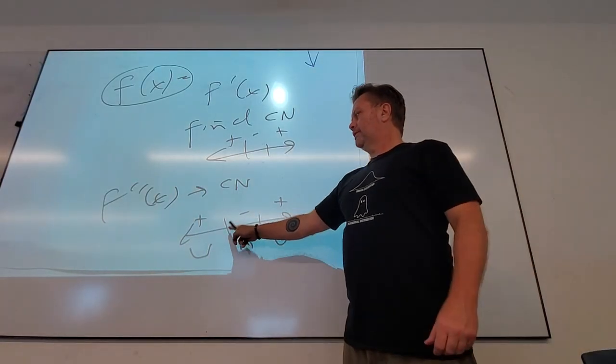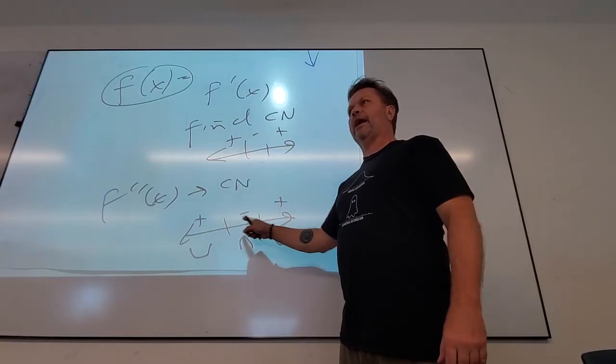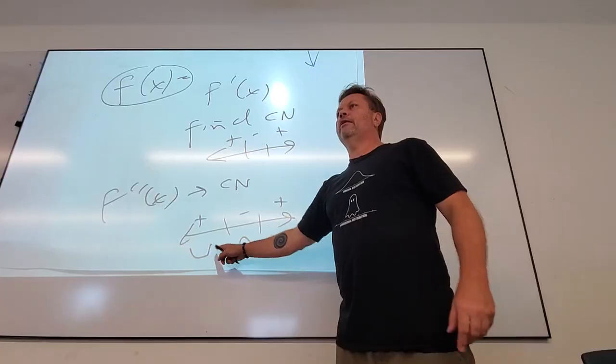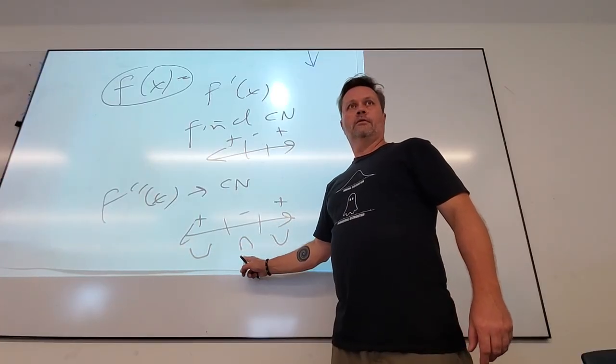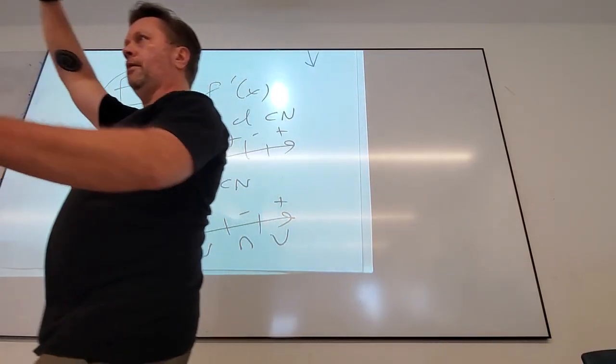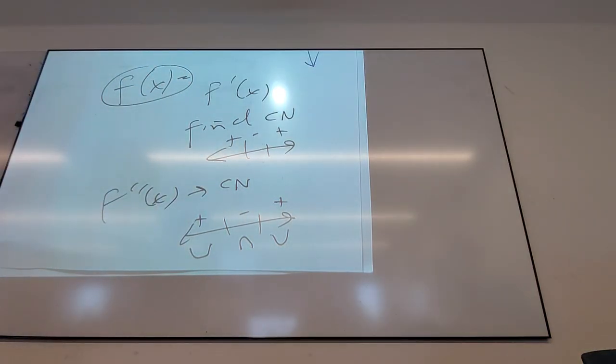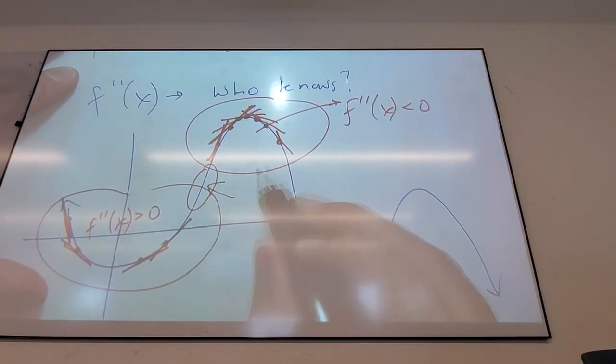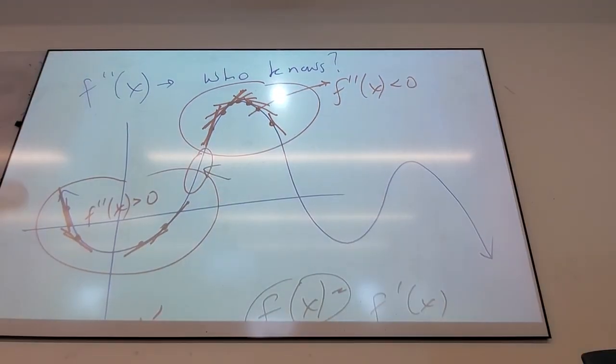Would you agree that these points in this little example are important? What happens at these points? What changes? The concavity changes here. So for the first derivative, those are maxes or mins. If it goes up and then down, that's a max. Down and then up, that's a min. For the second derivative, we call those inflection points. Sometimes the news says we're at an inflection point now. On the graph here, the inflection point is where this was most positive in this case.